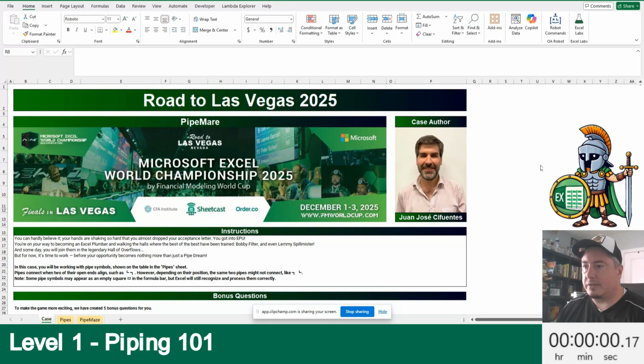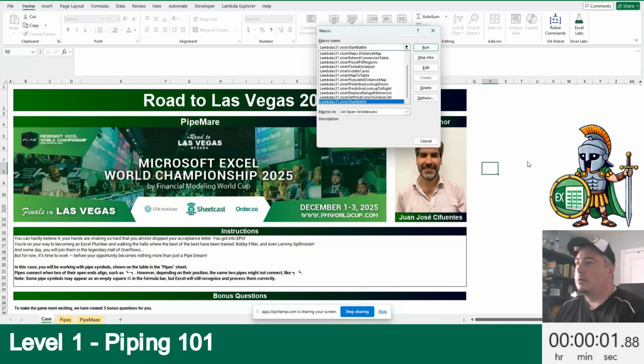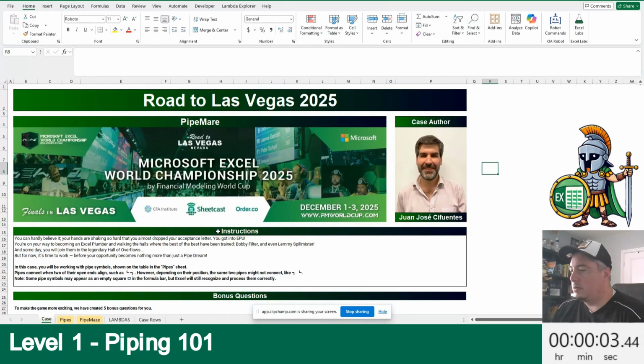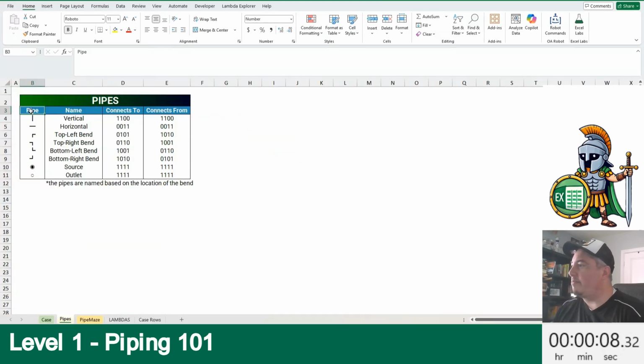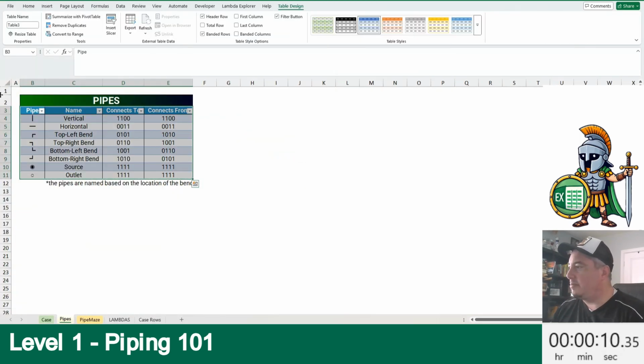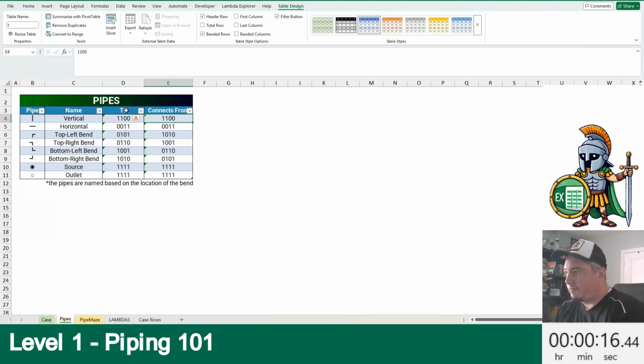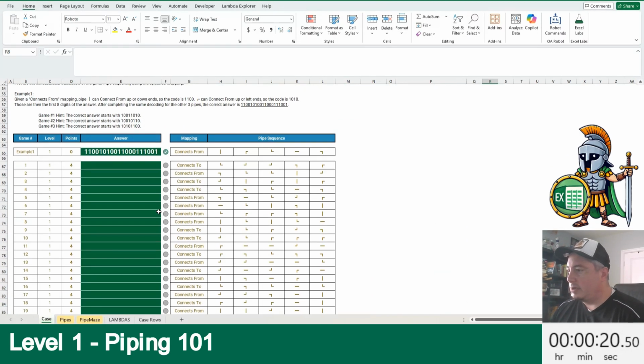And we're off. Let's go. Okay, so we are doing pipe maze. We've got this table here, which will name T connects to or from some binary numbers.